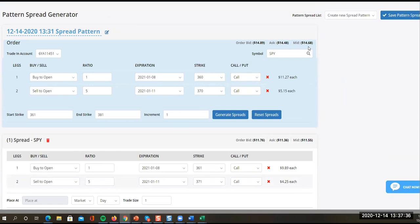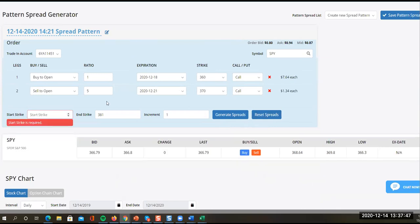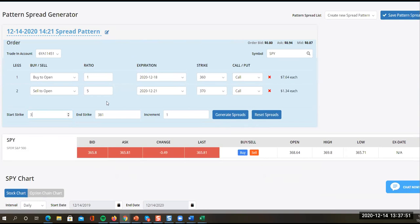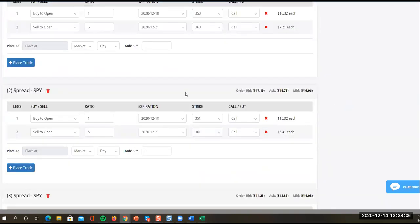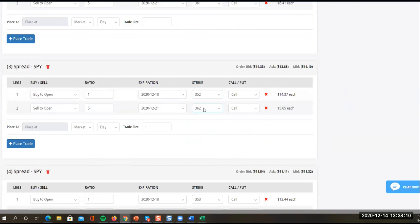And the question is, what's really the risk with that thing? Well, let's take a look at the 1218, 1221, and we're going to reset these, and we're going to assume that the market goes, we'll start it at 350 and go to 370. All right, so we're going to go way in the money, and we're going to start to see where we get the 1400 credit. Okay, here we are, 352, 362. So if you hold on to this thing and you don't get out, and the market goes to where you're about 5 points in the money on the shorts with about a week to go, not quite, this would be ending this Friday. Look at the credit, $1,400.